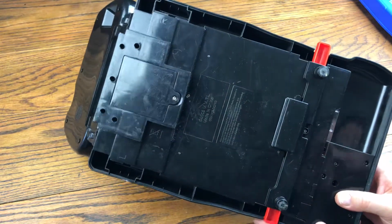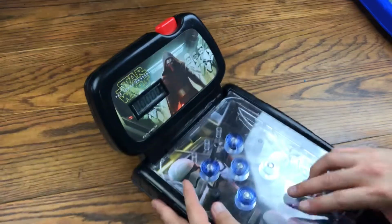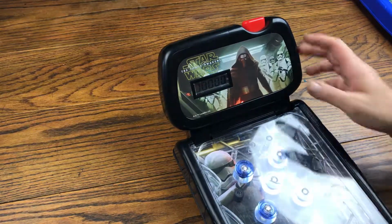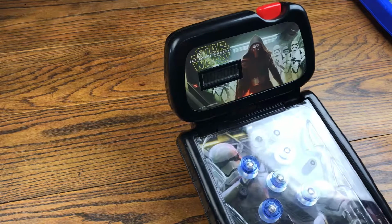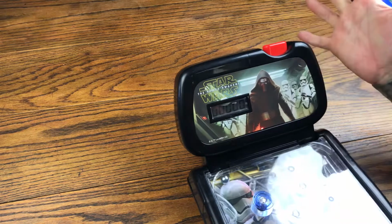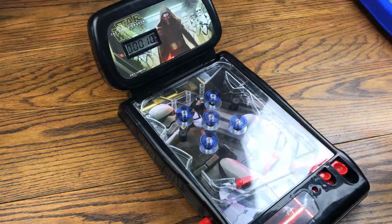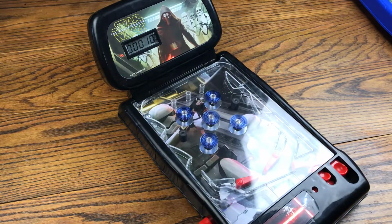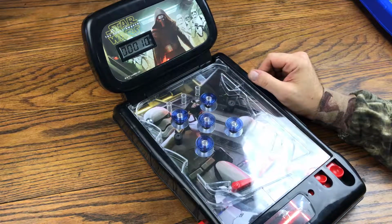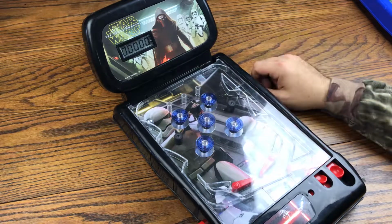We got your battery compartment, you got the bottom of your flippers, a little bit of empty space here and there, and you have your score. Once you hit the red button, it resets your score, so that's neat too, because especially if you're playing with a friend, you could play as many turns as you want, or whatever you agree upon, and then just note your score, and as soon as their turn is up, you can hit the reset button right on top, which is really easy and really nice to hit, and then they can go and you guys can play against each other.